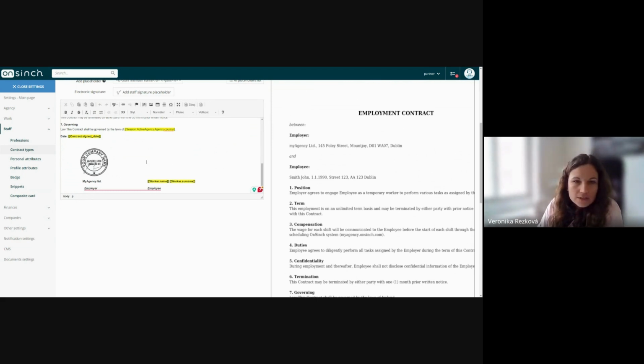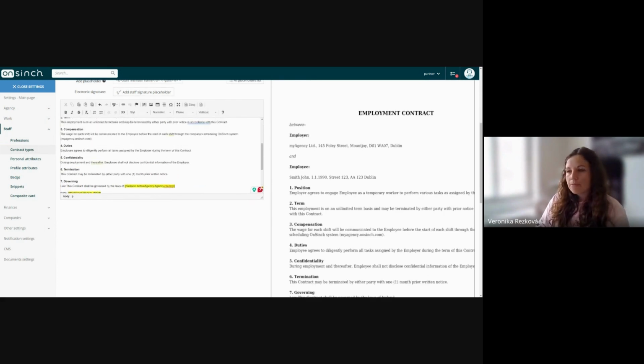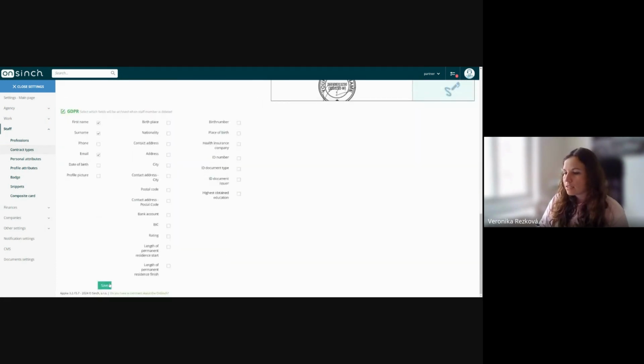And above these yellow placeholders, I have prepared the place for the actual e-signature. So I can stay here, and I can just click on the button add staff member signature placeholder, and this blue box was added. So this is the actual box where the signature will be. Like this, if I'm confident with the template, I can save it.